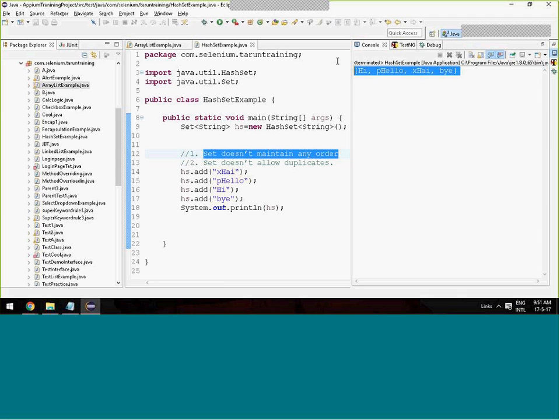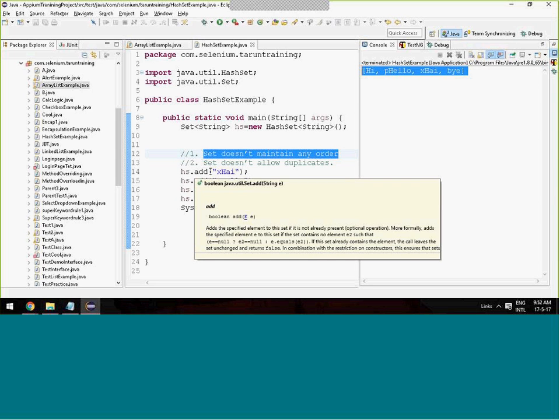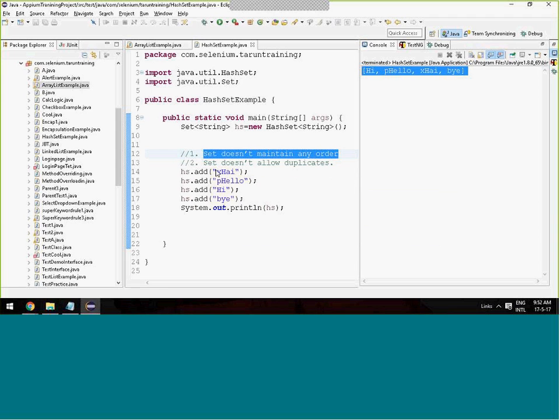There is a technique, hashing, which is very advanced. As of now, don't worry about it. If you have time, read what the hashing technique or hash code technique in Java is, to know how elements are stored in the JVM.